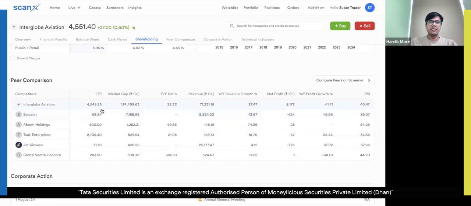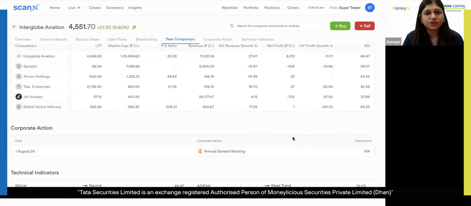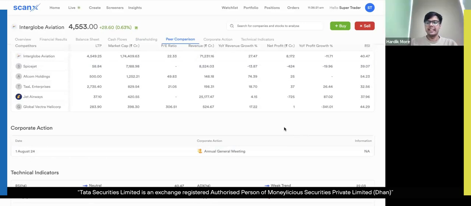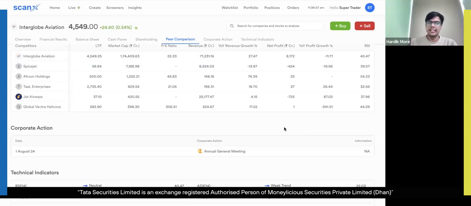Now coming to what we saw above, which was the price change, how the price has performed in past years. But I can also see how much revenue has grown compared to its peers in the industry, or what the P/E ratio looks like, or any of these things. So basically, I'm not doing an analysis in isolation. I'm also pegging it against its peers and then analyzing the details. So I'm not getting blindsided by the broader market or something. I'm actually comparing it to the peers only.